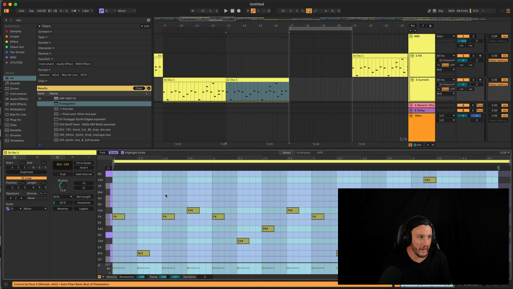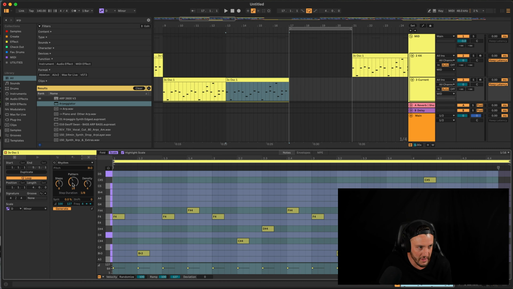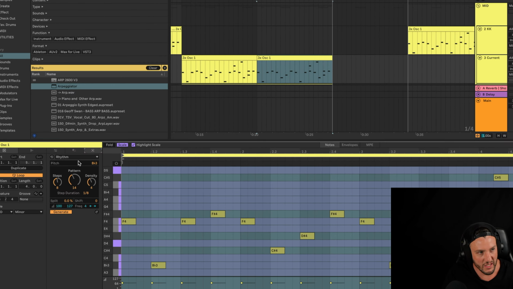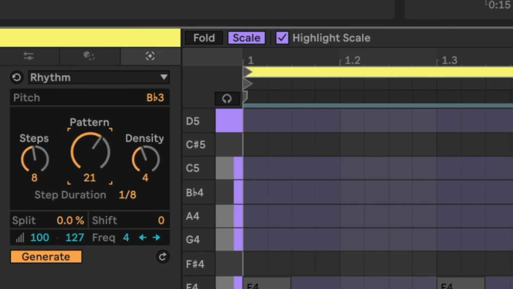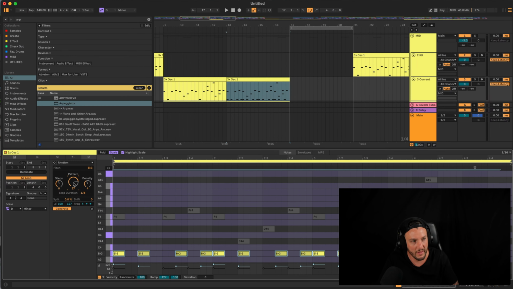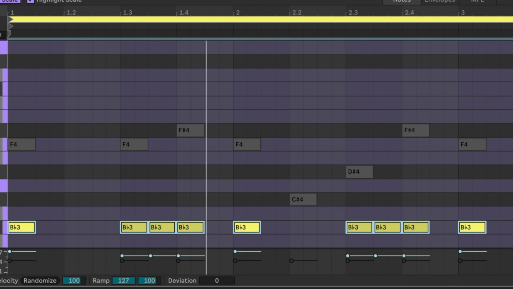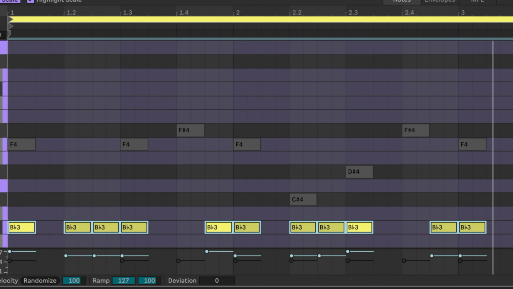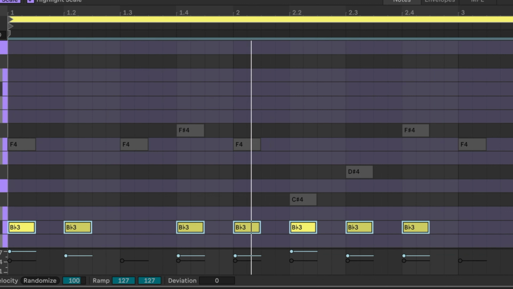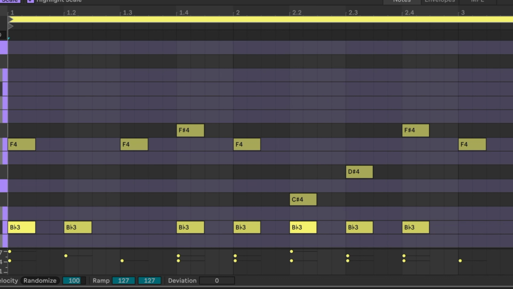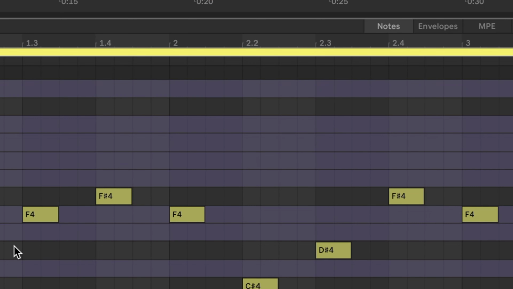One last thing I'm going to point out is if you're in Ableton 12, all these different MIDI sections here are actually going to help you do this automatically. So we have things like rhythm where we can increase this and it's going to create like a bass line for us. So you could literally just come in here and play with these and it will actually create something that's cohesive. It's going to do exactly what I just said automatically of using and repurposing the same notes, but in different articulations, different rhythms, and so on and so forth.